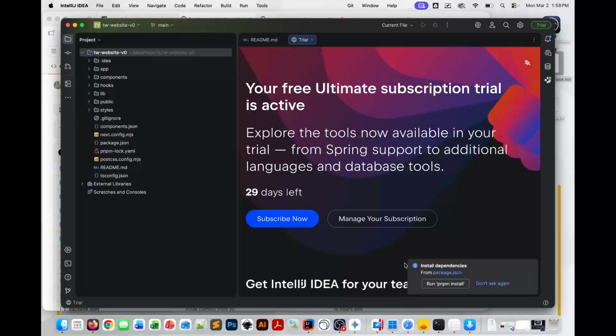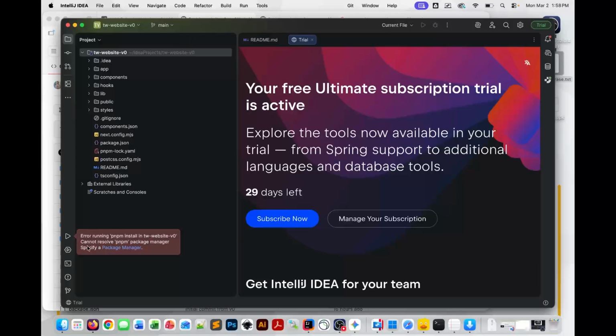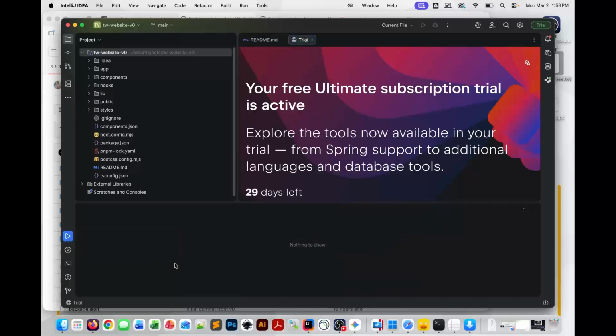Oh, this is kind of fun. Look at this. So when you run this first time on Mac, maybe this is an advantage of PNPM, the hardest acronym to say ever. It's like, hey, do you want to run the dependencies? And yeah, sure. That sounds great, dude. Error running. Okay, well, you know what? I bet I don't have Node.js on this computer. Let's find out. npm install. Oh, maybe I do. Well, it was nice of it to try to do it, even if it didn't work. All right, so you guys can probably figure it out from here.